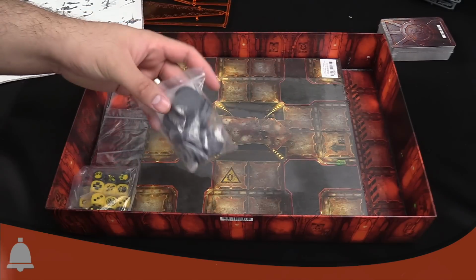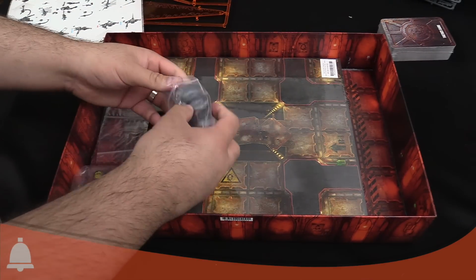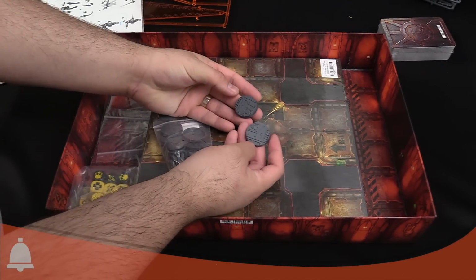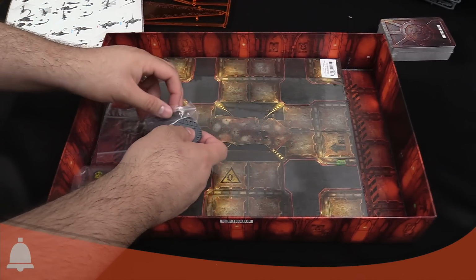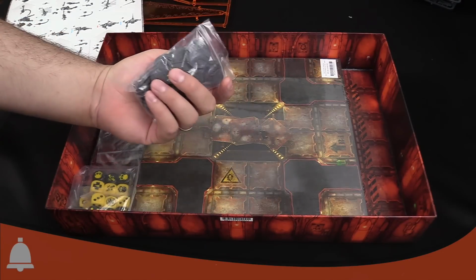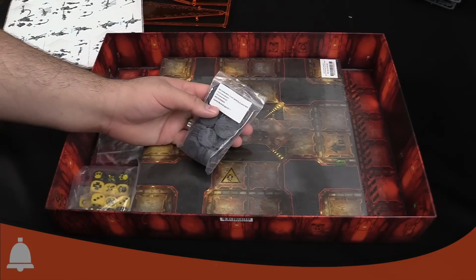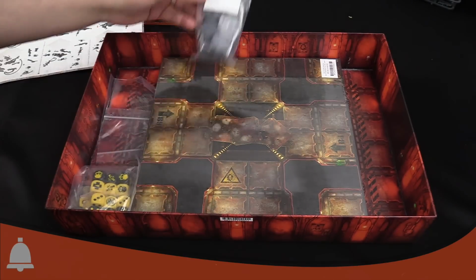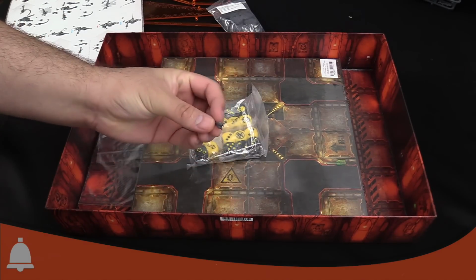We have new bases. I'm gonna open these up right now because these are textured bases. That is fancy. Wow. I might have to get me some more bases now. They are of the 32 millimeter and 25 millimeter, and 32. So that's probably for the different gangers.